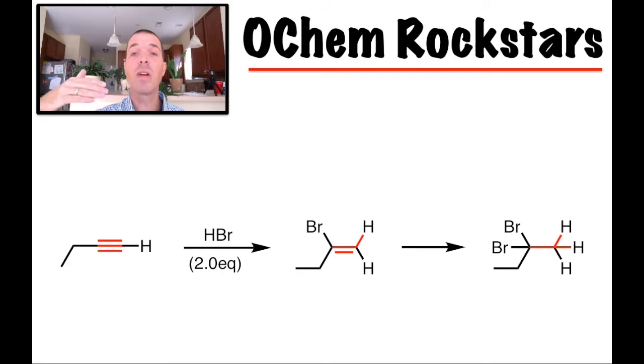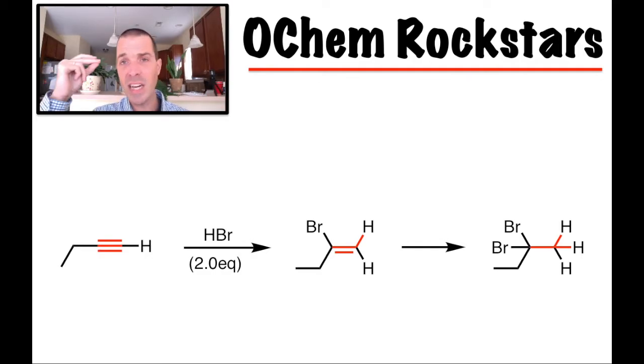So we add our H to the least substituted side, and we add our bromine to the most substituted side. What's cool about this is that the bromines always go on the same side, and the hydrogens always go on the same side. If you know how to add one HBr, then you know how to add the second one. This is a Markovnikov addition. All the bromines go on the most substituted side and all the H's go on the least substituted side. Pretty simple, right?